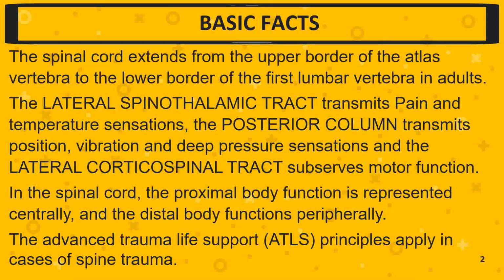The spinal cord extends from the upper border of the atlas vertebra to the lower border of the first lumbar vertebra in adults, whereas in children it extends up to L3 vertebra. The end point of the spinal cord is called conus medullaris. Below this level, it continues as the cauda equina.